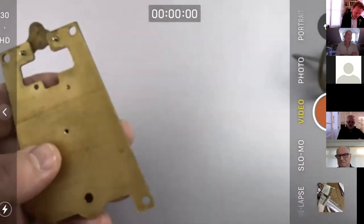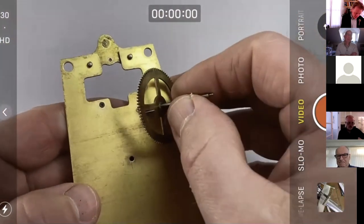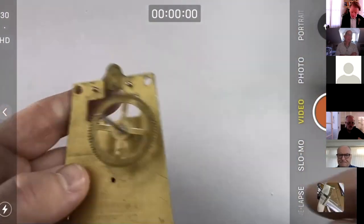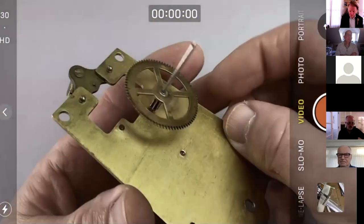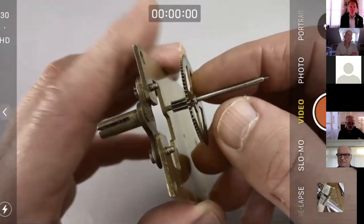So let's try the mobile in the frame. Which way around does it go? Center wheel goes on there. It must go that way around. So the first thing, talking about depthing and bushing, this whole thing about uprighting.